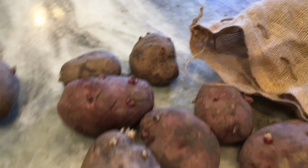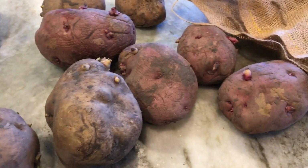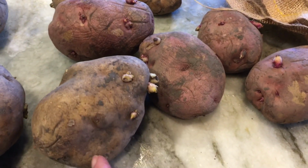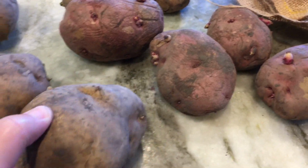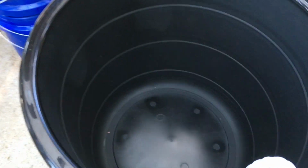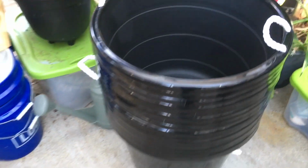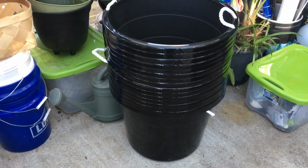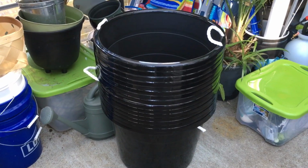So I took these potatoes several days ago and I cut these in half, making sure I had eyes on both pieces. Set these out on a tray for several days to harden. I purchased these Mainstay buckets off of Amazon. You can get these at Walmart. I got these in sets of 8, and I'm going to be using 8 today to plant these potatoes.